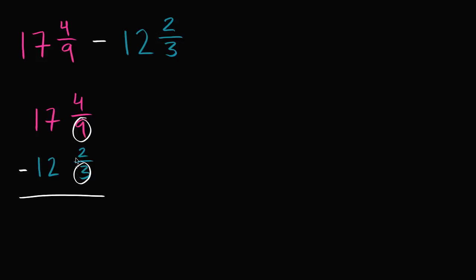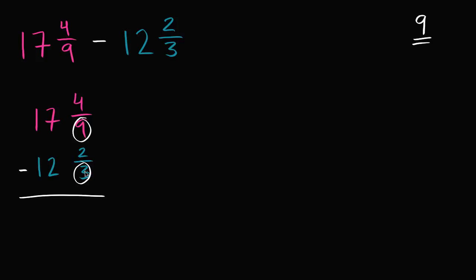To think about that, I like to start with the larger number, 9, and ask, is that divisible by 3? Well, yes, it is divisible by the other denominator. So this actually is the least common multiple. If it wasn't, I would keep taking higher and higher multiples of 9. I'd go to 18, and then 27, and I would keep going until I found one that's divisible by 3. But I didn't have to do that because 9 is divisible by 3.